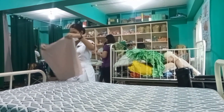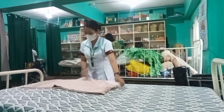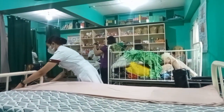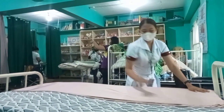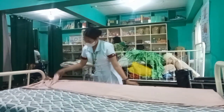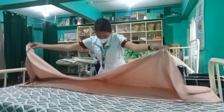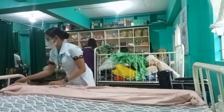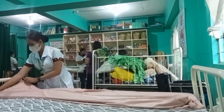So first is to place the bottom sheet with its center fold in the center of the bed. Do it properly and arrange it well. Open the sheet and fan fold to the center fold. Make sure you fold it well and arrange it properly.